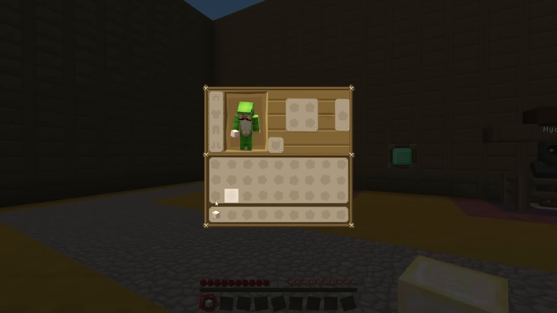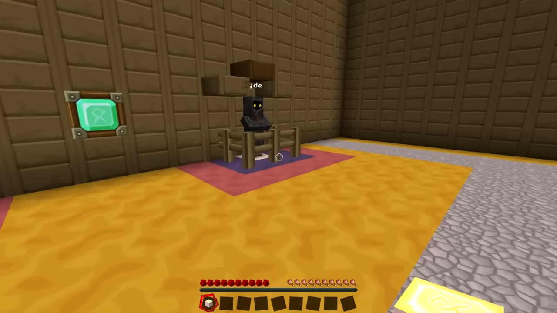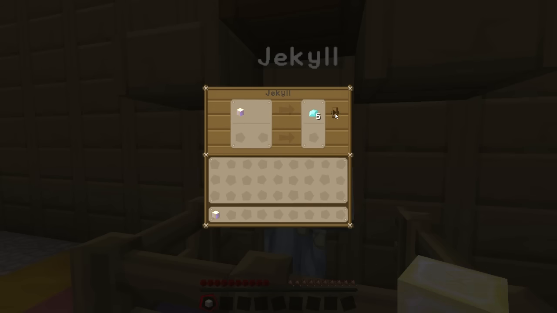So we've got a nether star, or another cube. Nether star in the money, what's it say? The money of Minecraft. Okay, let's go talk to Jekyll and Hyde. Okay, what do you give? So one nether star gives us 5 diamonds. Okay, what else do you trade?